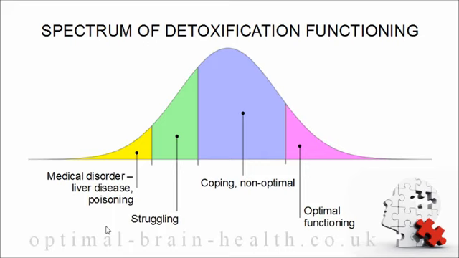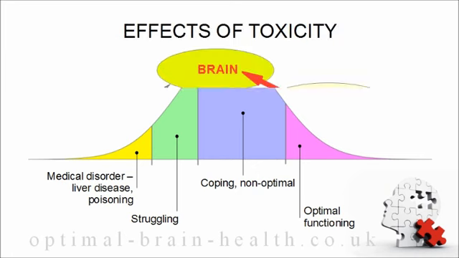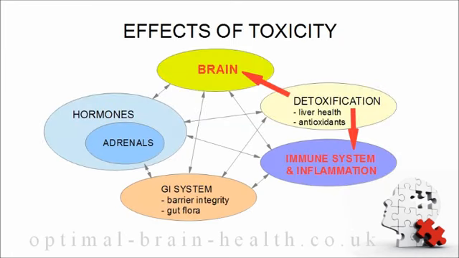You'll recognise this graphic, which I've adapted from the course introduction. It's making the point that there's this large grey region between health and disease, both in a general sense and with regard to detoxification function in particular. And if detoxification isn't working optimally, then the two systems that are most sensitive to problems are the brain and the immune system. So toxicity is very much relevant to the sort of problems that we're focusing on.